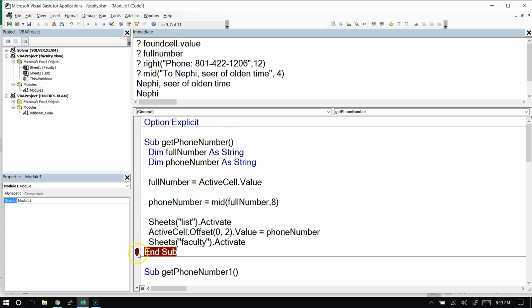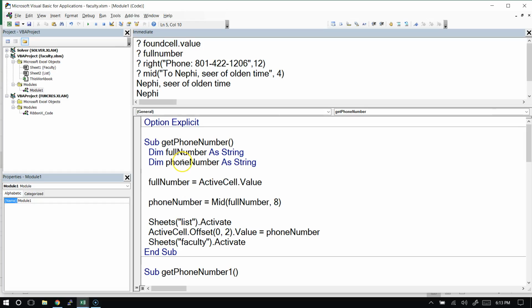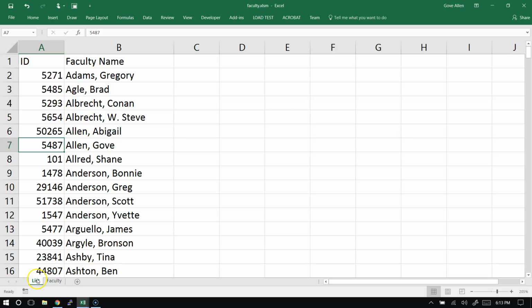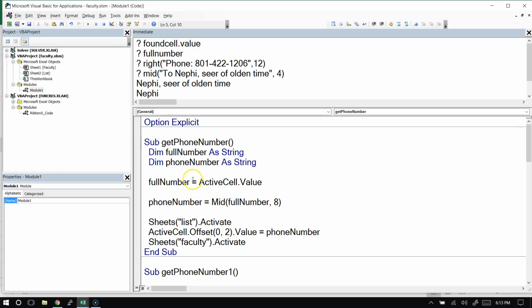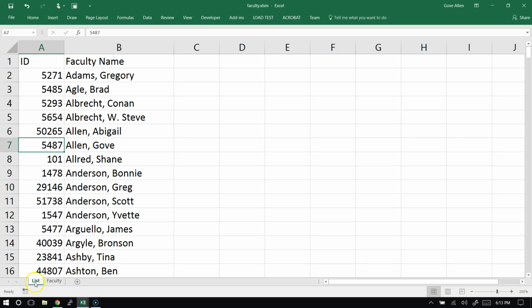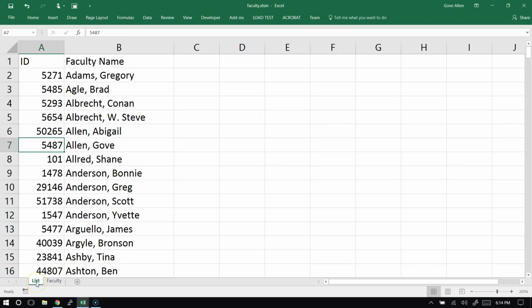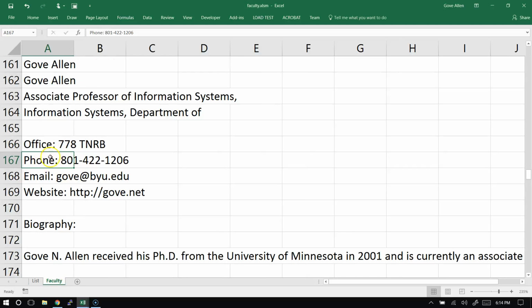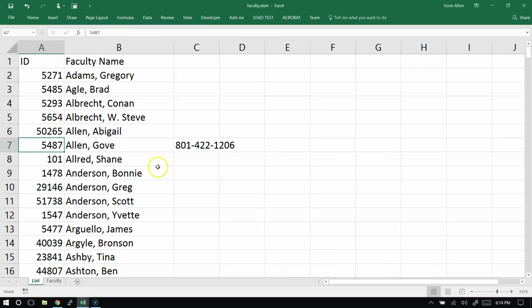So I'm going to go ahead and run this one and see what we get. I'm going to delete my phone number, put my active cell back on my index, my list page, I'll run this. Back to list, and it didn't do anything. Phone number, active cell, value. My active cell was in the wrong place when I ran it, so we put the active cell here on my phone number. That's a bit confusing. I have to be on this cell, it's assuming that we're on this cell, and I should be able to run it. There we go. So it still brings in the phone number. It just takes a different route to get there. Do I have a space in the beginning of that? No space. Good.